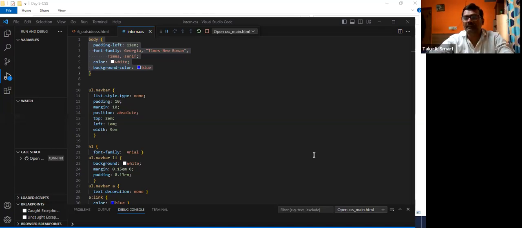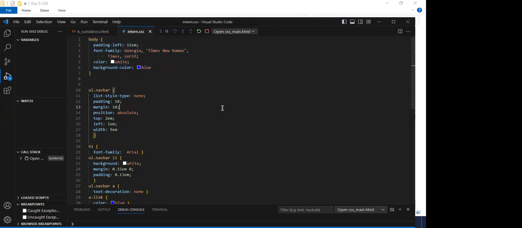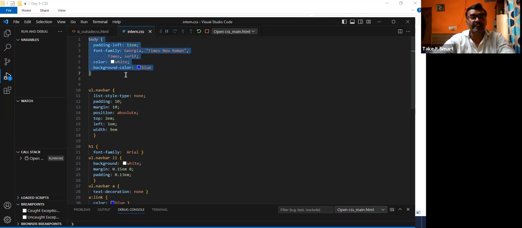Okay. See, you don't want to use the external CSS, so you know how you can write.